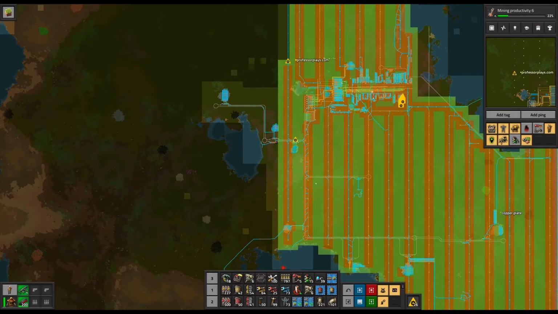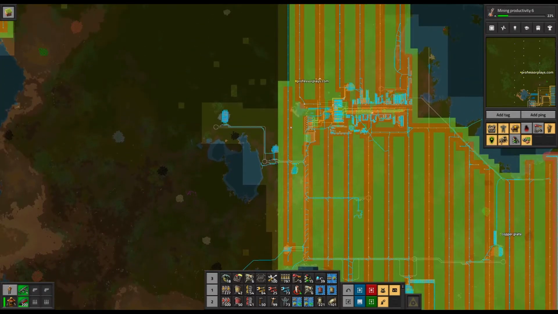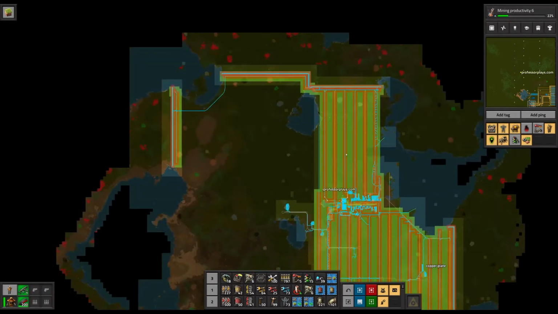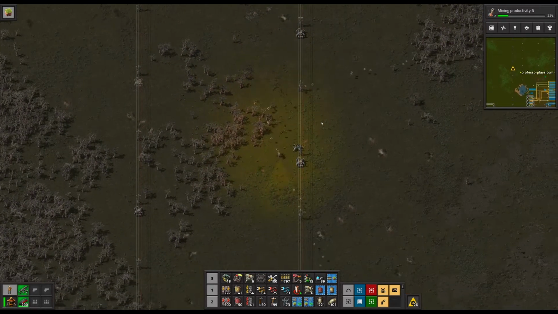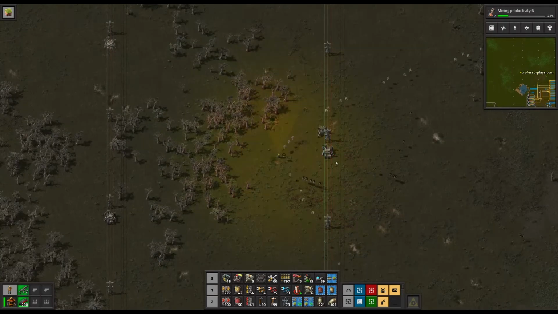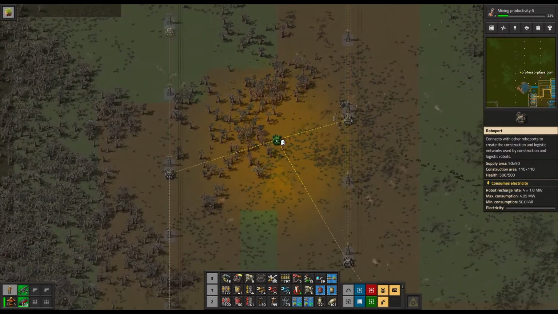Ah, okay. So, see this orange column? This orange column is a separate network. It's not connected over here to the base, so I need to connect these. Because that would never get placed. The bots would never be able to gain access to that and build with it. So I need a Roboport in here somewhere.